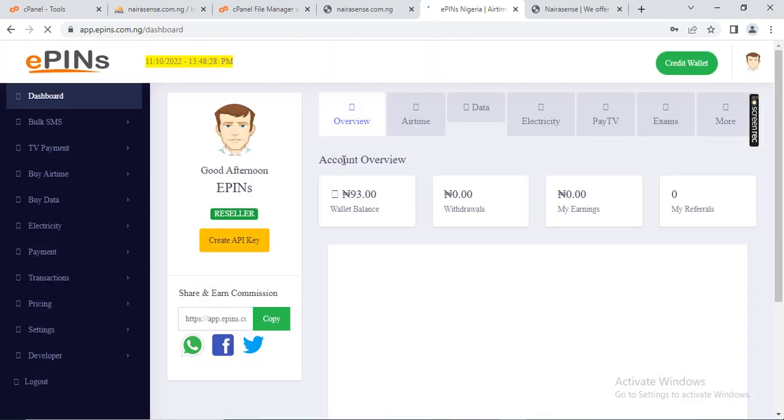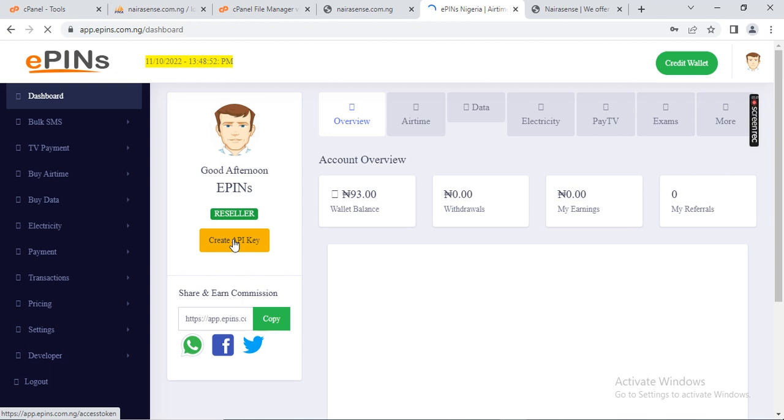Okay, so right here we have the dashboard. So when you log in, you have to upgrade the account to reseller, because this account is already a reseller account. You upgrade to reseller. Then after you have upgraded, you click on create API key.